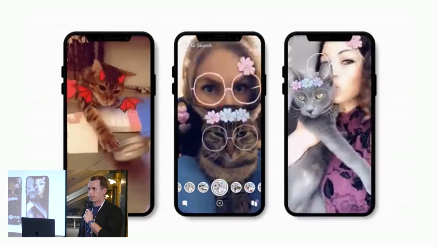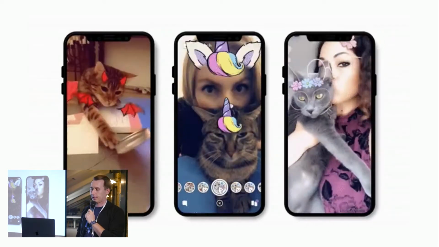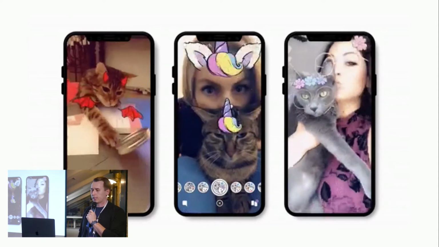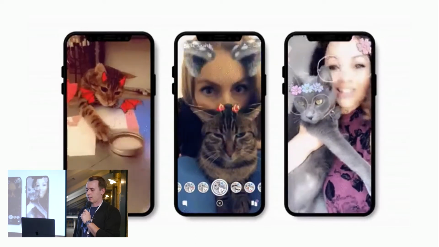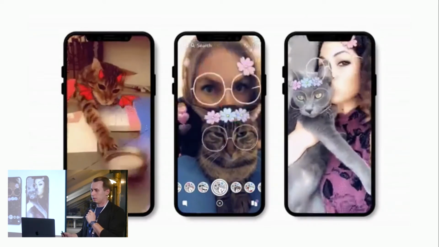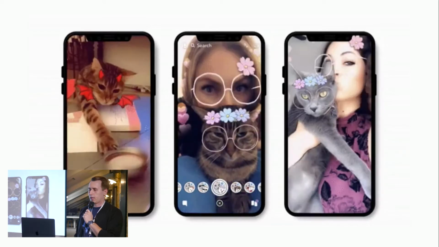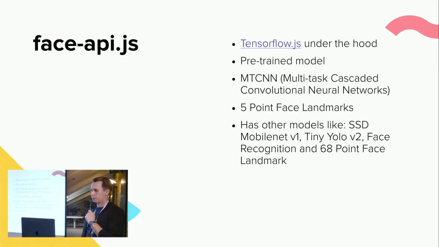So I mentioned cats in the Snapchat application, and if you like the idea of detecting cats' faces, I think the next library will definitely help you, because face-api.js uses machine learning. And machine learning can be used not only to detect human faces, but also cat faces, other objects, and so on, because we allow the computer to learn about something.